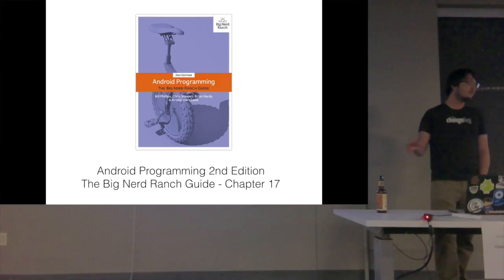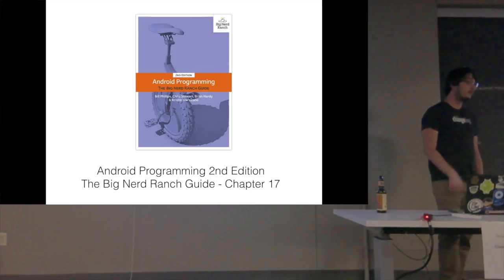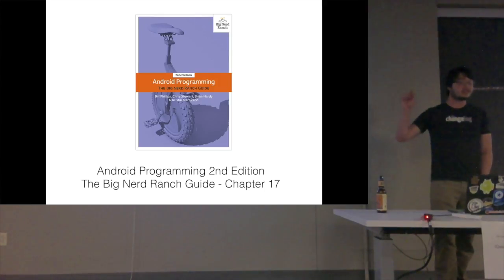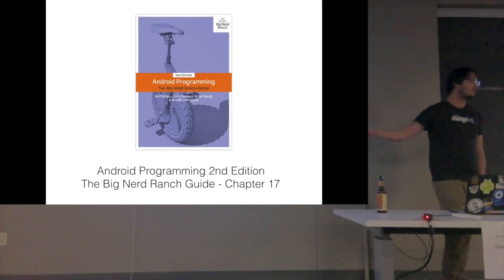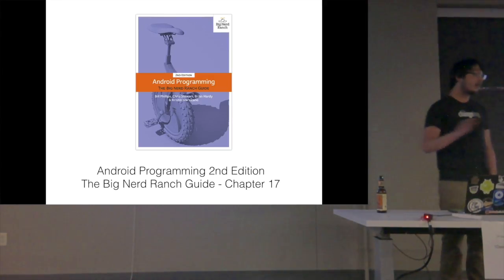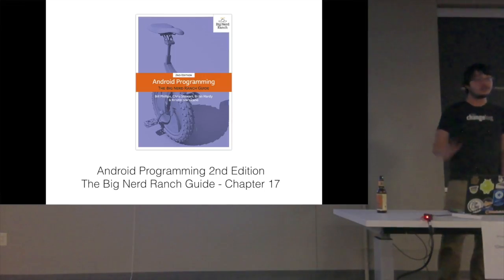Even for some of you that have been doing Android development for a while, I really recommend it because what I'm going to be talking about today, which a lot of people seem interested in, I'm basically taking most of it from chapter 17, and the example that I'm showing you is the example I pulled off their website. So it's all up there. It's really easy to follow, and they have you build a lot of apps along the way. So it really makes things really easy.